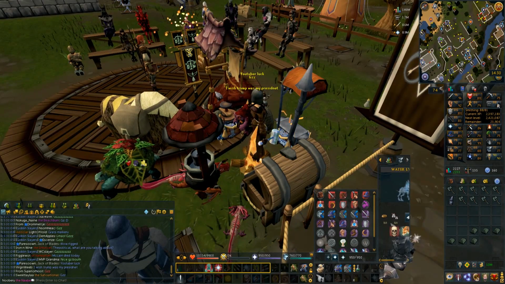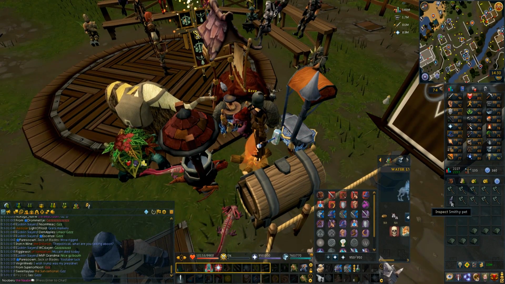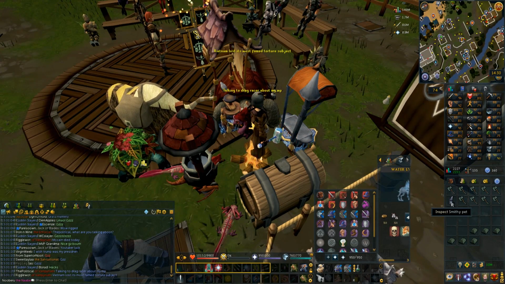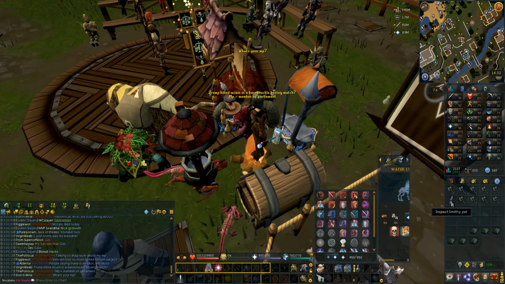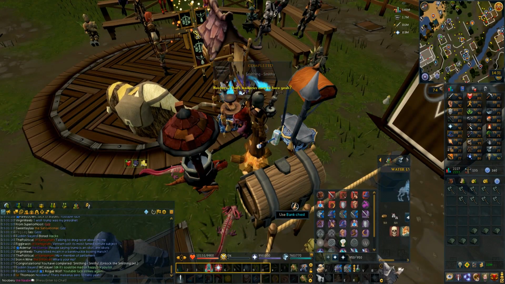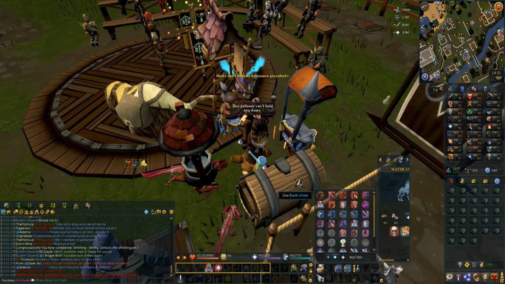Are you serious? That's crazy. I'm 81 smithing and now I've got the smithing pet. I got the agility pet yesterday. Like, what's going on? I'm getting so many pets. That's absolutely nutty. What the hell? Okay, well, we have the smithy pet now and we have 3 skilling pets and 2 combat pets. That's kind of crazy. I'm very happy with that.